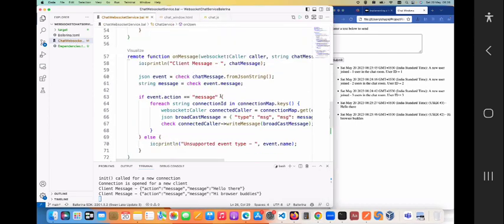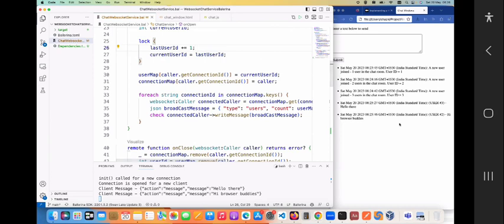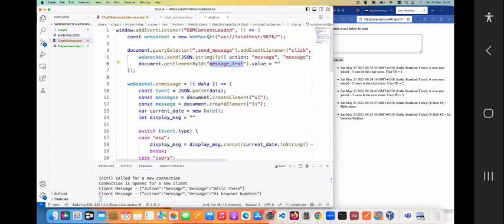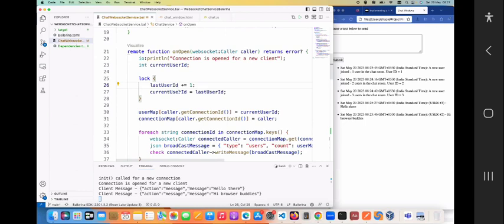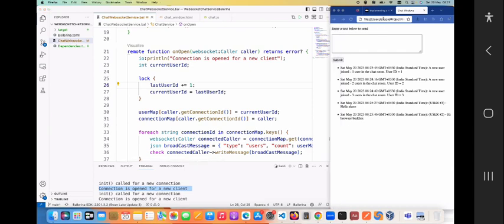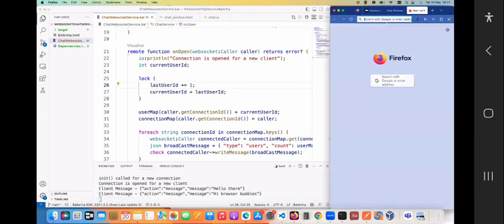But before that, first of all, whenever you open this connection, this is going to get called, right? So when that happens, let's see what happens in our backend. That's when this on open is called. You see that when a connection is open, a message for a new client is printed, whenever I open a new window here. So let's also see if that happens. I'm going to create another window here.